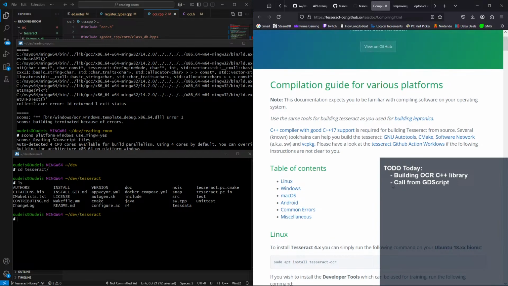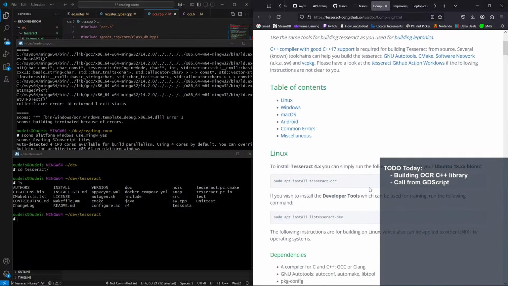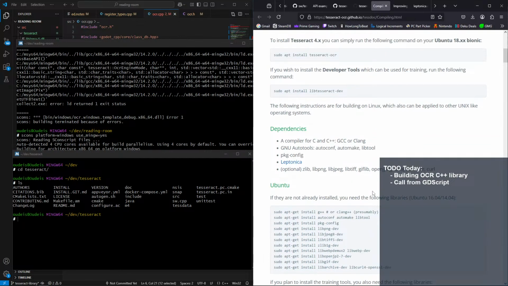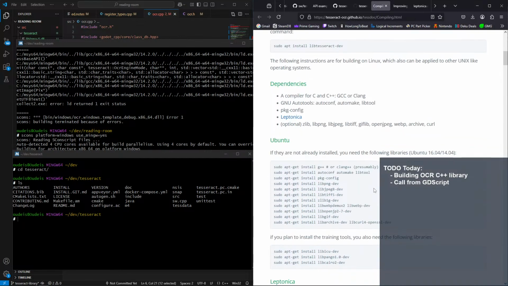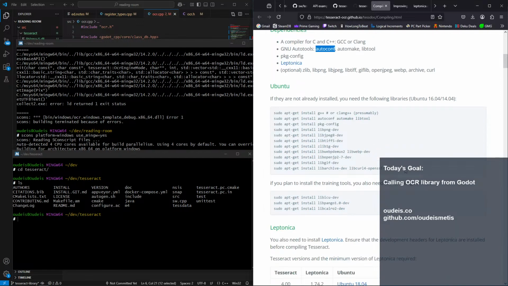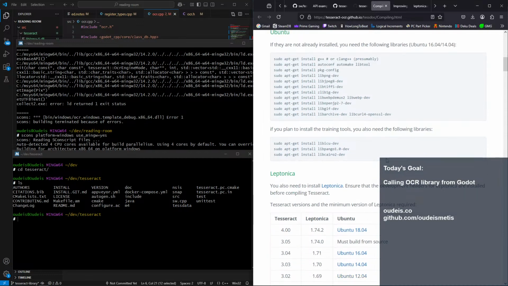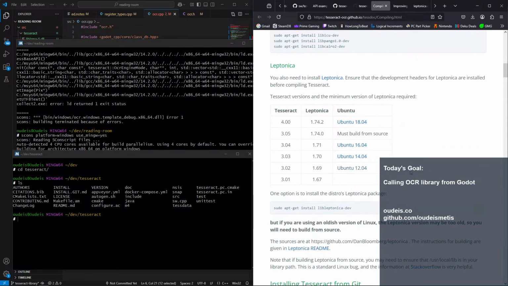So this is the compilation guide. In step 1, they're just like, hey, just apt install it. Okay. Yeah, you need a compiler. You need, so autoconf, I think, or maybe automake. I think it's probably autoconf. I think that's the thing I actually need. So install a bunch of libraries, get those things. Look, Leptonica I've installed.